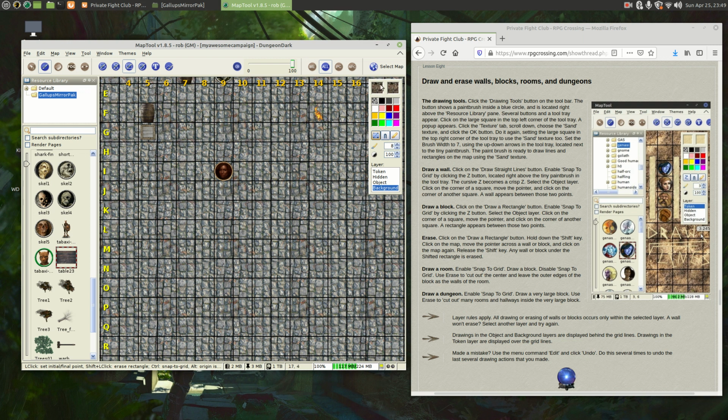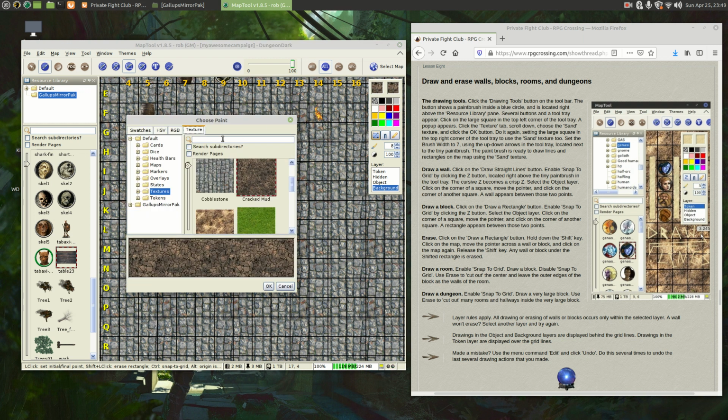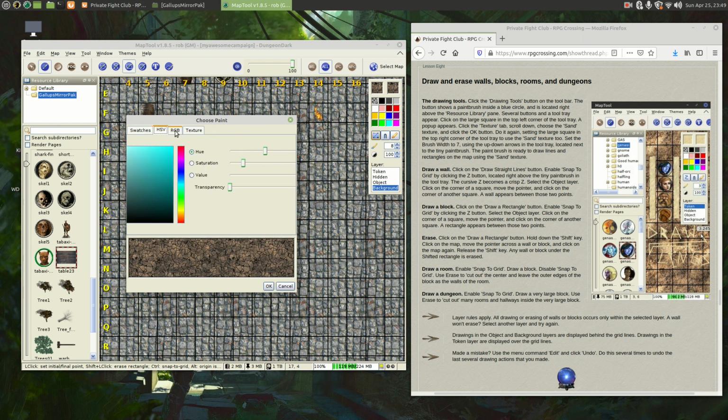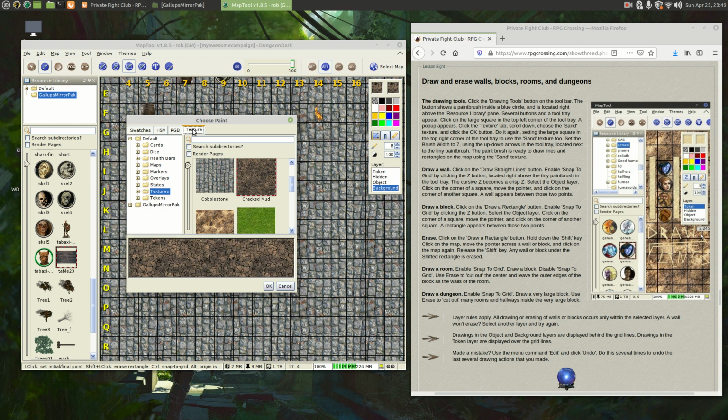So we're going to go over here, and these are showing the last textures that I used to draw with. The first time you launch this tool, I think they will be white or they might be empty. But to change them, you just click on them once, and you get this picker. You can pick solid colors and things like that. I think it's best to use these built-in textures, which are under default and under the texture tab, and then under this default. All these textures come with it for free.